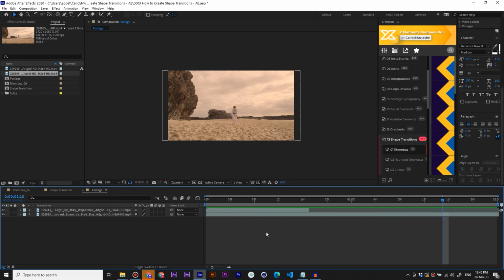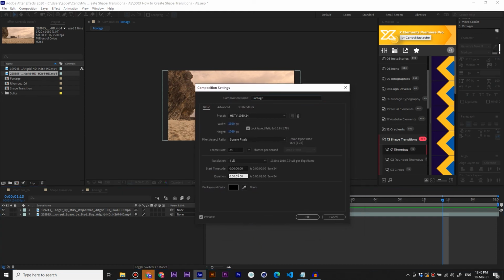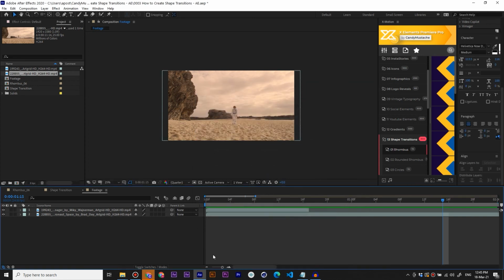Okay, let's make our composition a bit longer. So click Ctrl K to open the composition settings, and let's make it 12 seconds. Click OK.